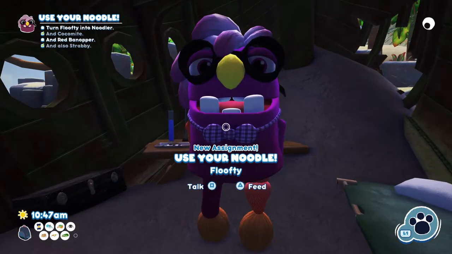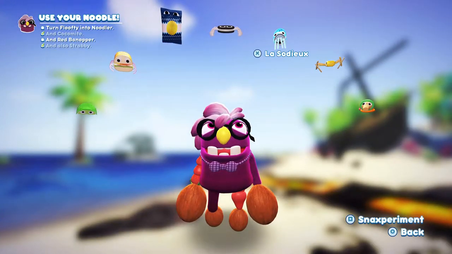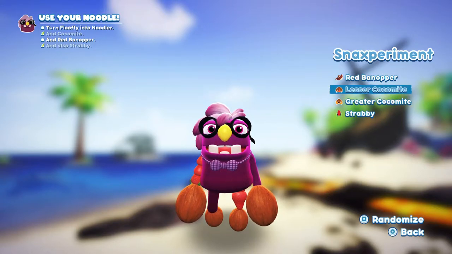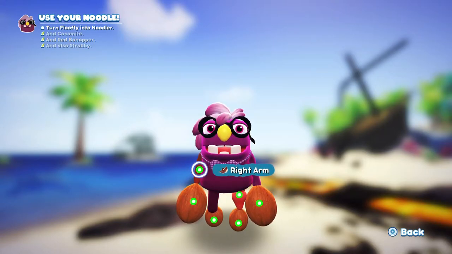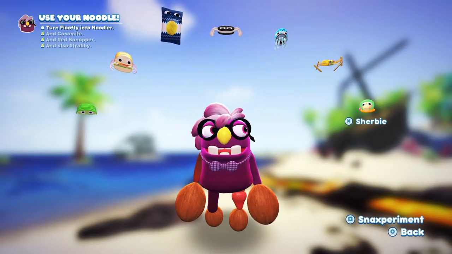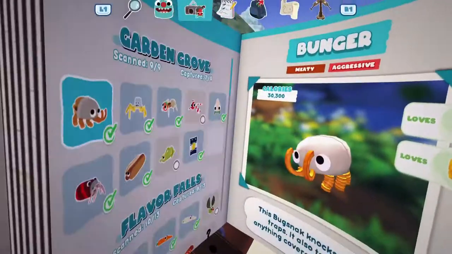Holy, really? And a red turn. Do I have a red? No, I don't. Do I? And then a Noodler? Is that what she wanted? Where is a Noodler right now?